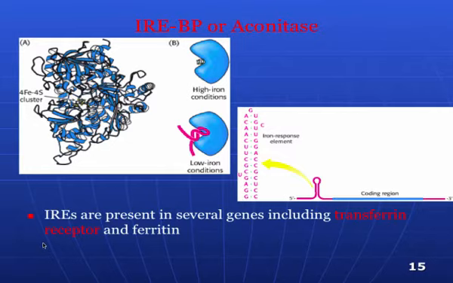determined by iron status. So in high iron, we have this shape. Why? Because there's enough iron to form more 4 iron 4 sulfur clusters. In low iron, we have more 3 iron 4 sulfur clusters. So when this protein is in a cell now in low iron conditions, it's IRE-BP. Easy?